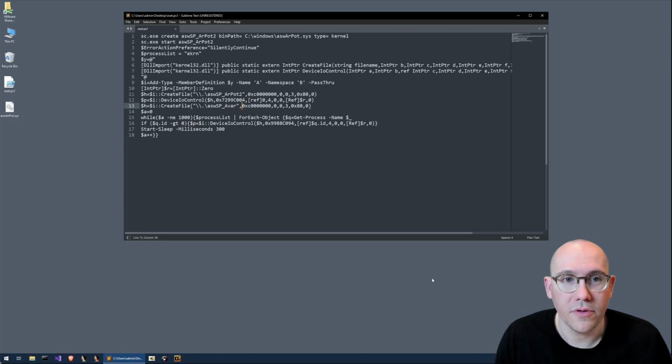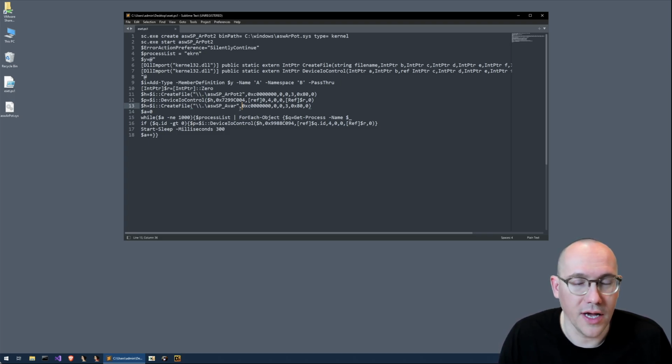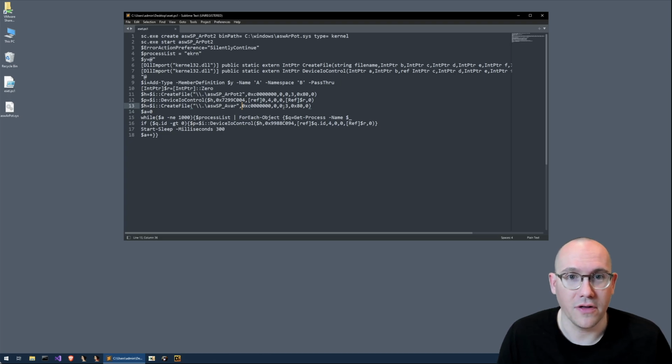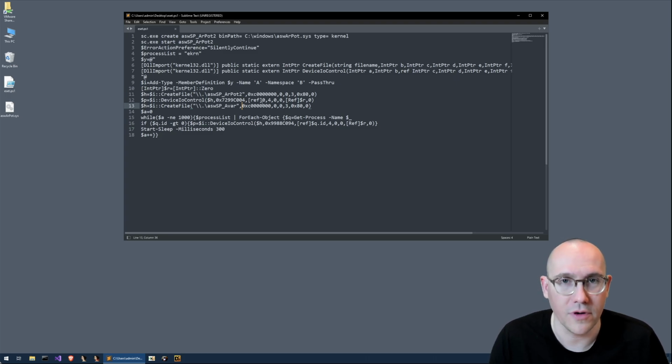All right, so I've just pulled up the script in our analysis VM here and opened it up in Sublime so we can take a closer look at it. Now, the nice thing about this malware is it's written in PowerShell, so you can pretty much just read what it's doing. It's not obfuscated at all. So I'll just take you quickly through how it works here. And of course, the most interesting part is actually the driver. So we'll get into that in a minute.